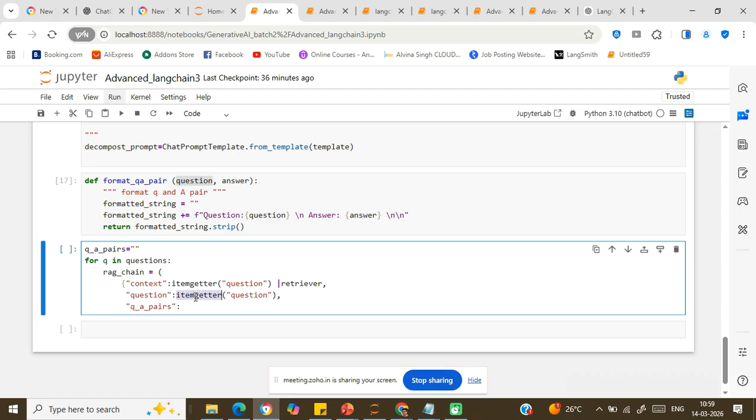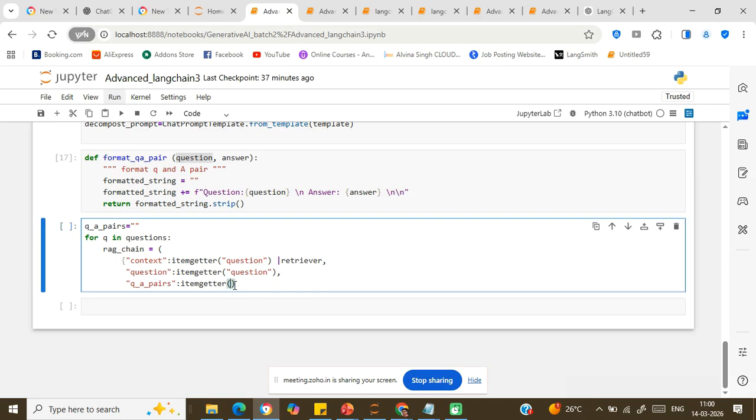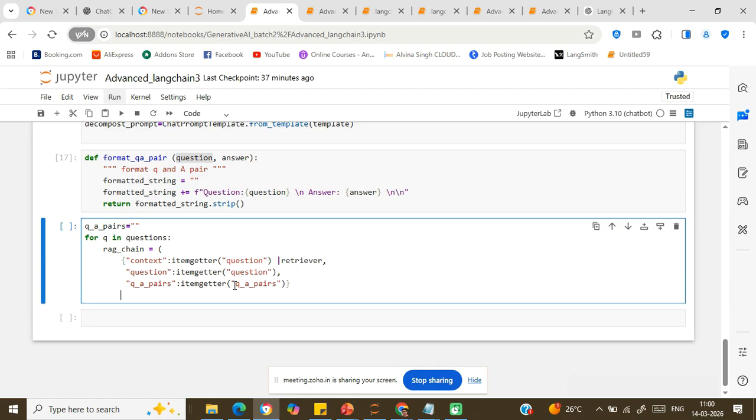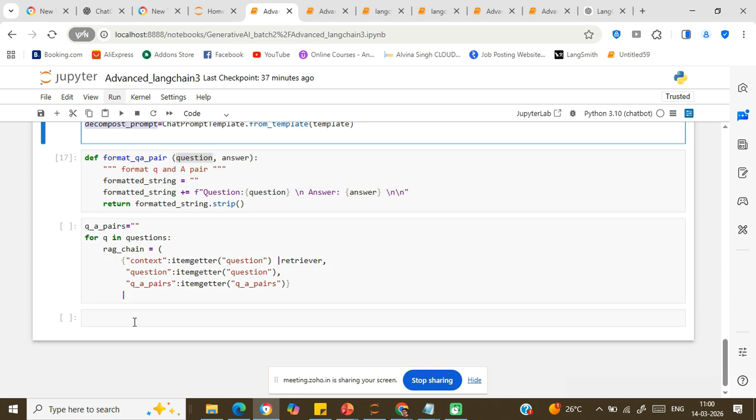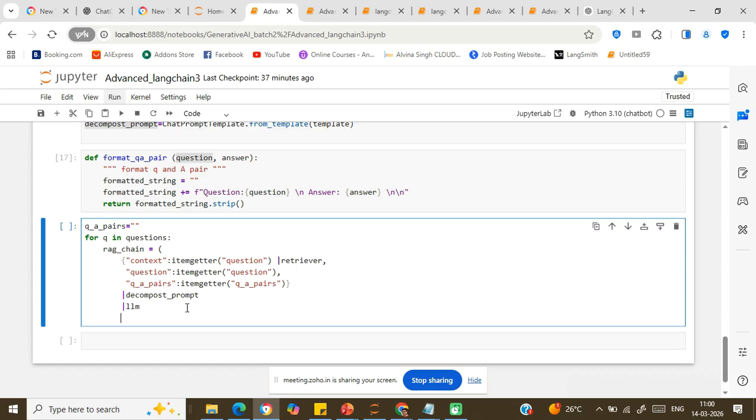QA pairs, item getter. QA pairs. Decomposed prompt. LLM and string output parser.